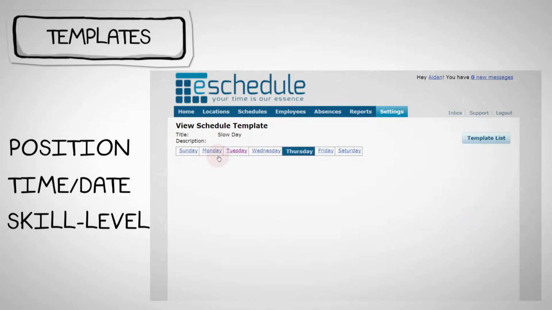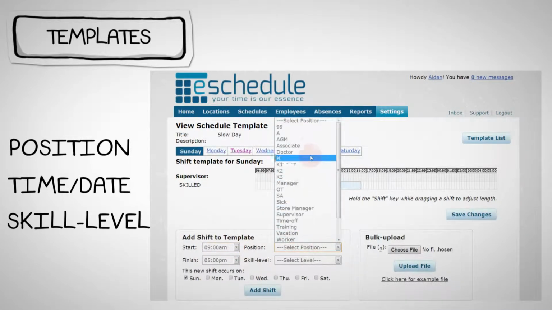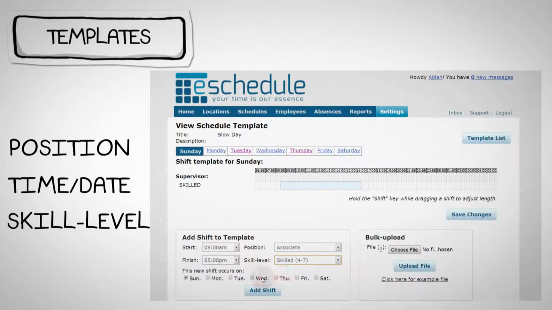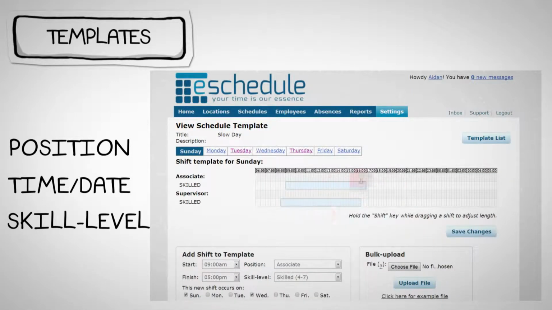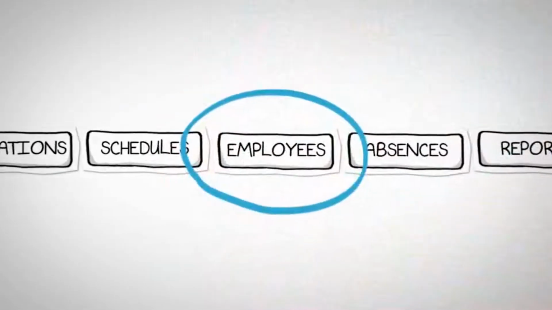You can navigate between the days of the week at the top to see which shifts you've added. Continue selecting times, positions, and days of the week for each shift until you have completed your schedule outline. Save your changes as we will use this template later to create your schedule. We can now go to the Employees tab and confirm all the employees we want are in there. If you need to add more, just click Add New Employees on the left sidebar.